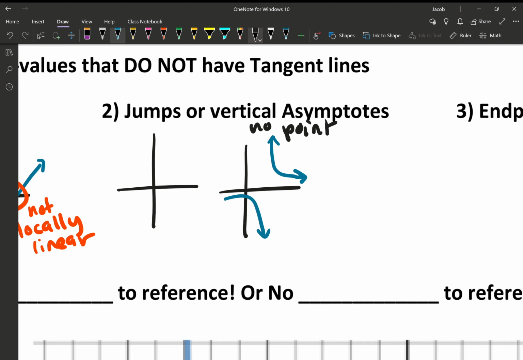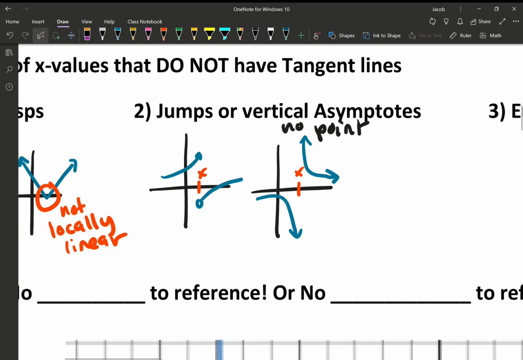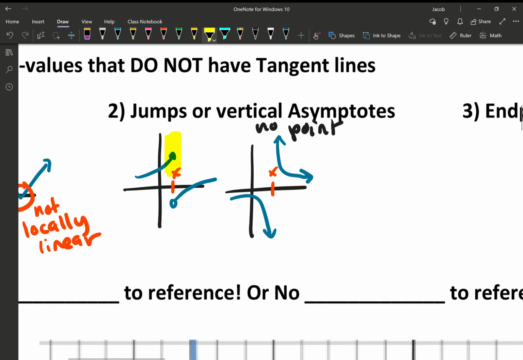With a jump, most of the time there is a point to choose from. We can see that the closed circle is the point we want to reference at this x value. Again, the x value is at these critical example spots. So for a jump in our y values, we can't pick between the two different slopes, whereas these functions might have a slope at either of its ends. We can't pick between them.